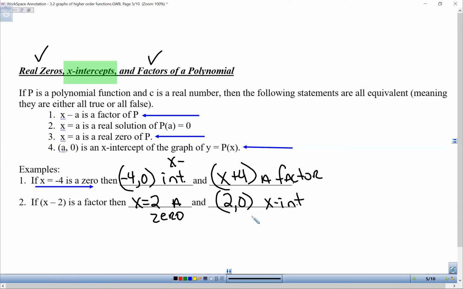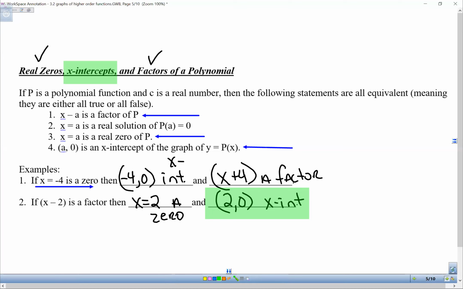Okay, so obviously we need the x-intercept in order to graph it. So that's what we're really looking for from this. So they may give it to you in factored form, and you just need to find the intercepts. They may give it to you in polynomial form, and you need to factor it first in order to get the factors, and then the zeros, and finally the intercepts. So make sure you can factor them, make sure you can find the zeros, and remember, all three of these are related: the zeros, the intercepts, and the factors.